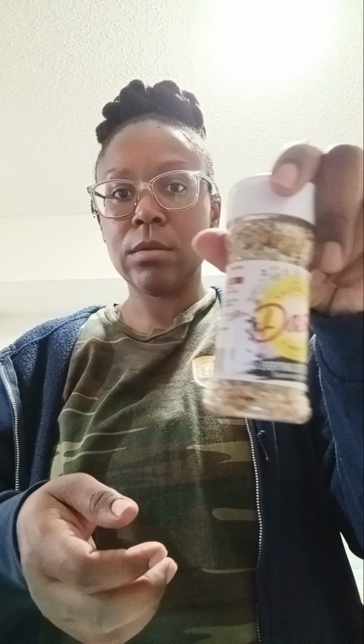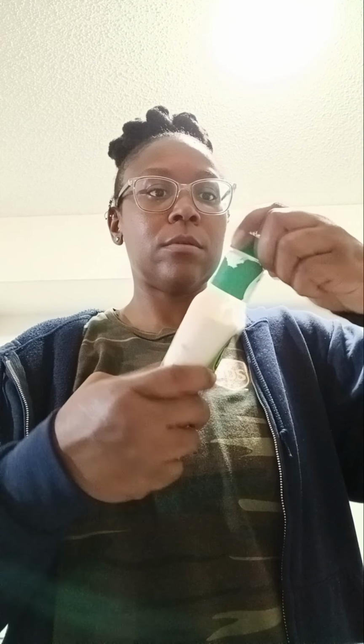Okay, y'all. So we add the cream cheese. And then add the seasoning. Make it something for me. And make it something for you. Give me a little ranch. I think I am going to add a little ranch. And put it in like this one. Y'all see? No, because I'm not recording sideways like this, y'all. And we're going to put just a little. I'm going to put just a little ranch in here.